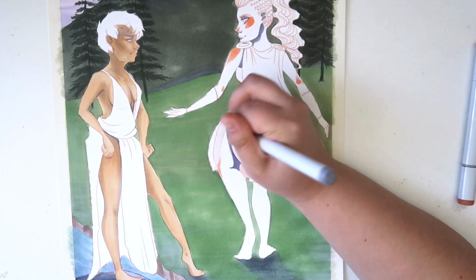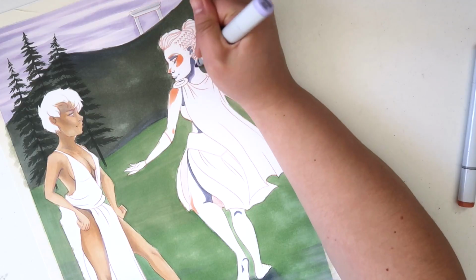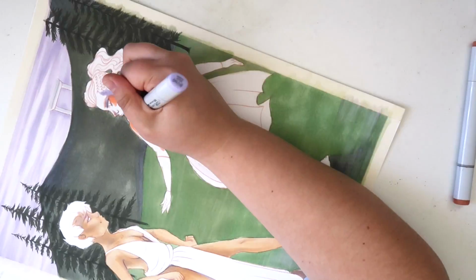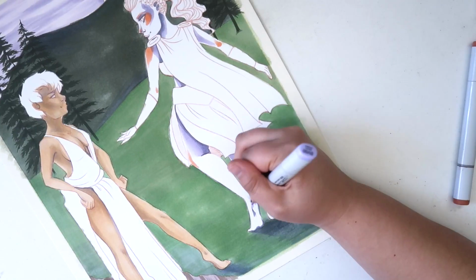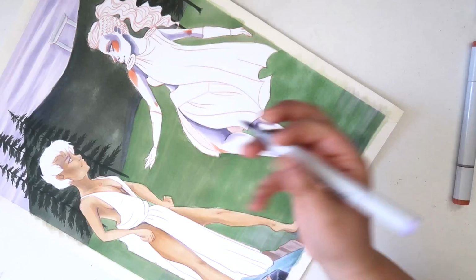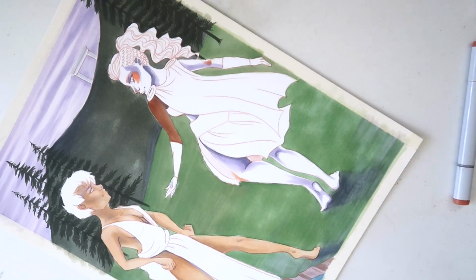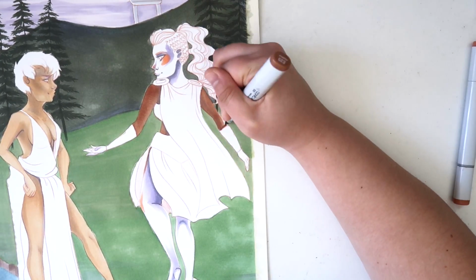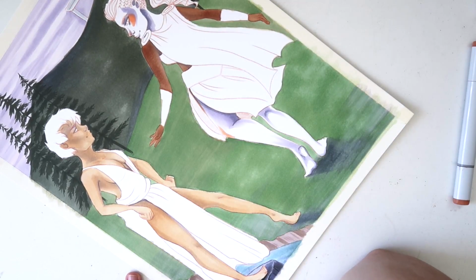And then the third and final pre-order tier will include the calendar, the cover print, and a sticker. And the stickers will be made from the Zodiac illustrations themselves, so I'm going to basically be scanning the Zodiac characters, cutting the backgrounds out, and making stickers. So when you order that third pre-order tier, you can ask for the Zodiac sticker that you would like. And you can request your personal Zodiac sign, or you can just request your favorite Zodiac character from the project, and that will be sent to you in the third pre-order tier.